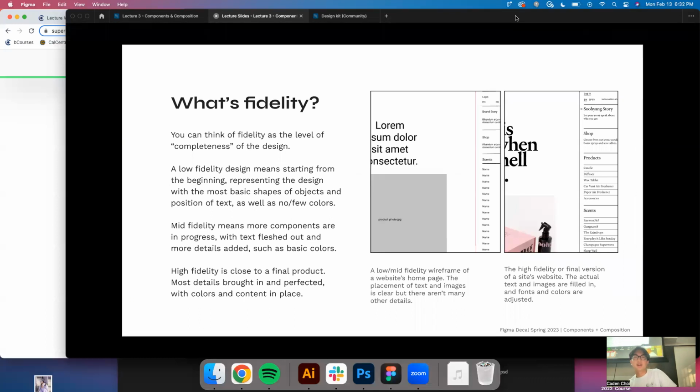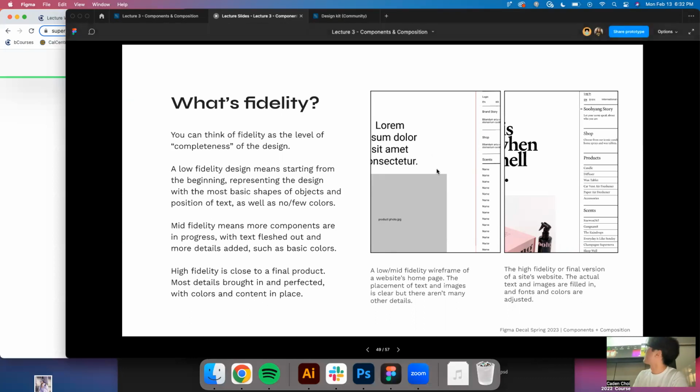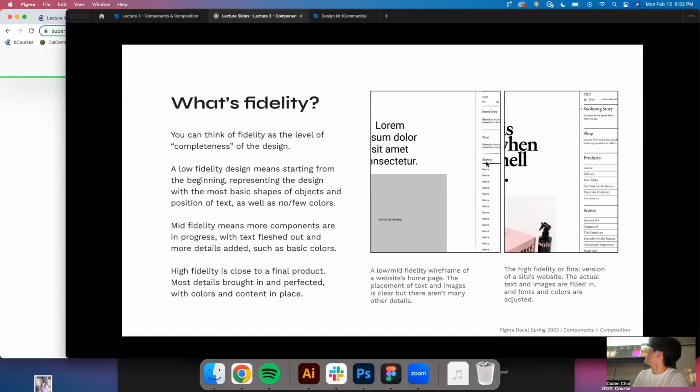So what is fidelity? Ace made a great comparison of low fidelity. If you think of lo-fi music, like lo-fi study beats, you could hear the crackly sound in the back. It's lo-fi. So it's similar to this instance where it's a little more stripped down. You could see this left example here, you have your general layout, but none of these are exactly finalized. You have all these different names for lotions or scents, I believe. And then you have filler text, but you have a headline and you have a delineated photo under that text.